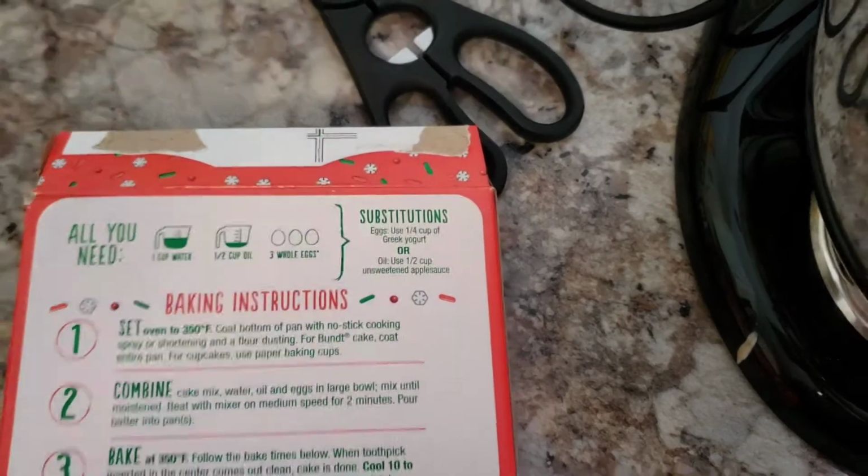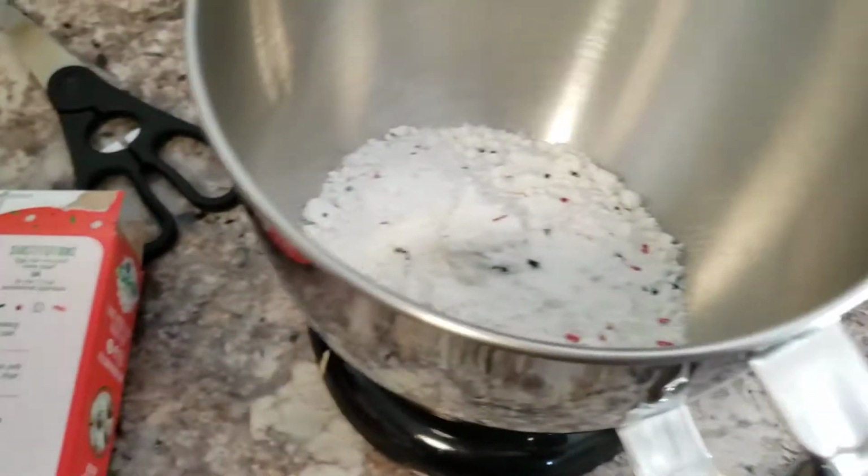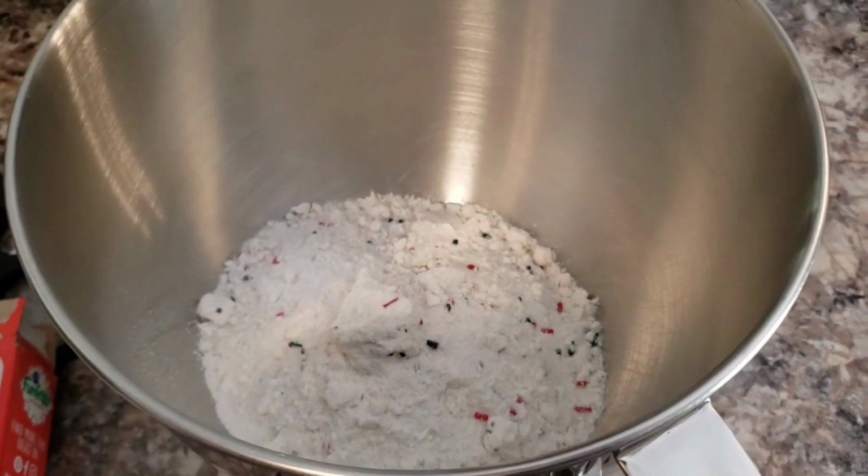And instead of 3 eggs, I'll probably do 5 eggs. And it makes this taste like it was from a bakery. It does not taste like box cake mix when you're done.